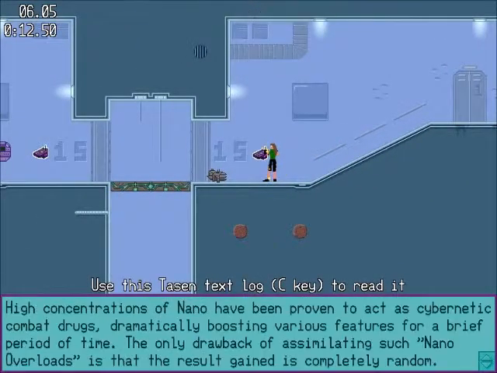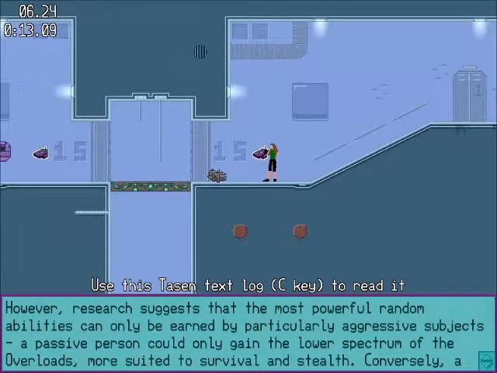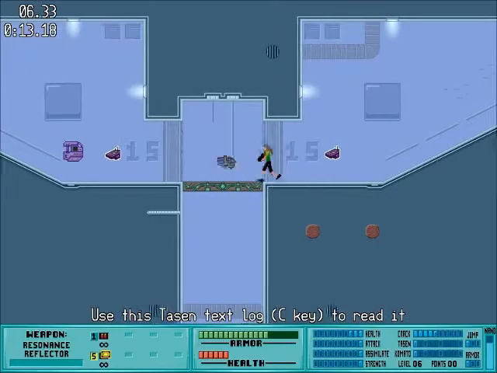Well, these are nano overloads anyway. I just picked one up earlier. That's why you saw I didn't go flying when I took damage. Basically, that caused me to tech stuff, which means you don't go flying when you take damage. It's a bit like lag canceling in fighter games. That's the analogy I can think of. Anyway, nano overloads have completely random results, and if you've been killing a lot of people, it will be an offensive result. If you're playing passively, it will be a defensive result, like an automatic resonance reflector, or that teching ability, like I mentioned. So that's pretty cool.